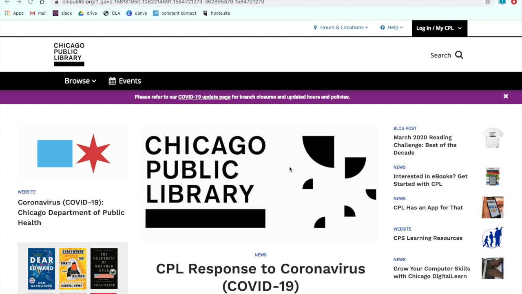The library, if you don't have a library card, please contact me and I will see what we can do to get you these resources, because you can't get one right now. But if you do have a library card, even if your student doesn't, there are things that you can do.